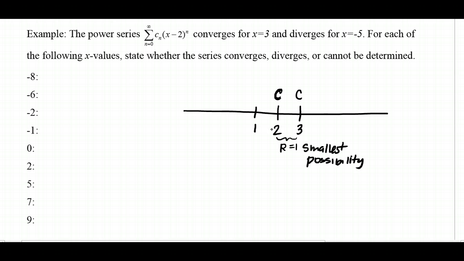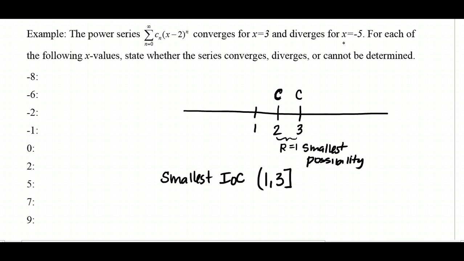Oops. So that means that 1 in the other direction gets me to the other side of the interval, but to test the endpoints of the interval I would need the original power series, and we haven't done that yet. So right now, the smallest possible interval of convergence is going to be from 1 to 3, where I know I converge at 3, but I'm not sure what happens at 1. So I might not include 1, so that's why I'm not going to include it, and that's what makes it the smallest interval of convergence.